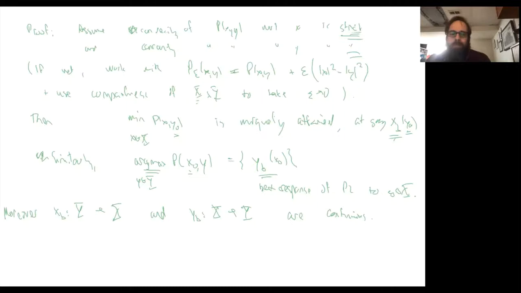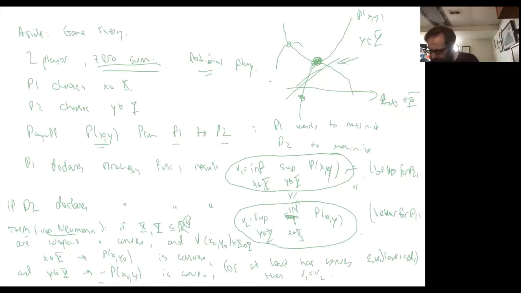I mean, I guess on the one hand, it seems pretty natural that, let me go back to the statement for a second. Maybe I wasn't careful to state that P is continuous. So I should have included continuous in the hypothesis. So P should be a continuous function on X cross Y. And in particular, that helps guarantee that the max and the min are attained.